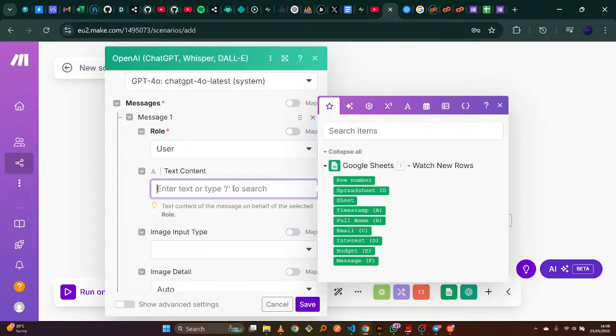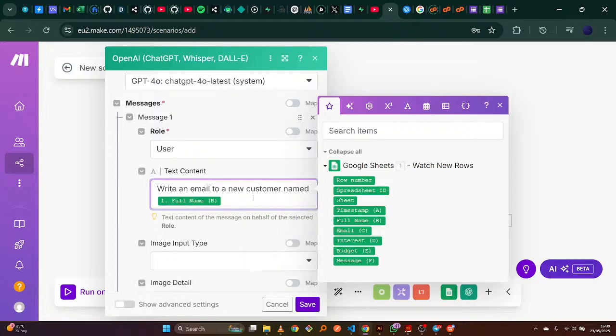Since we're sending an email to the customer who fills in this form, I'll tell it to write an email to a new customer named, and then we map where the name comes from.